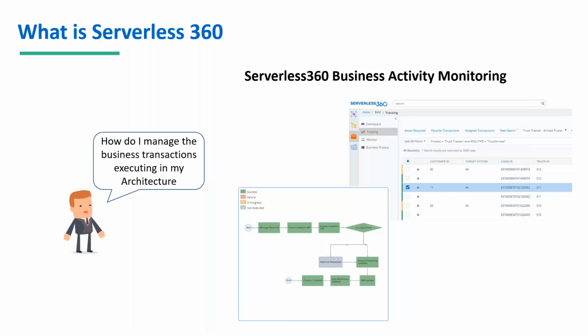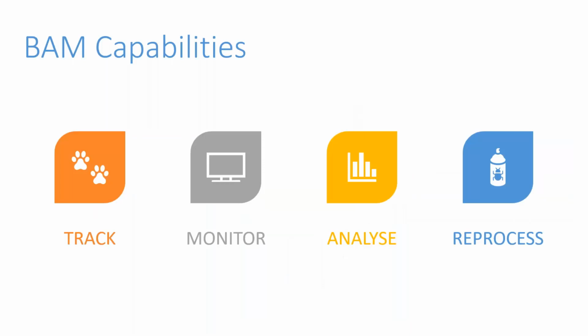And in the BAM capability, if anybody's not familiar, BAM's the acronym for Business Activity Monitoring. In the capability that we have, we've got 4 key areas. We've got this idea of track, where we can track the transactions, search for them, and see what's going on. We've got a monitoring capability where we can create monitors for transactions and get alerts if things are going wrong. We can do graphs and dashboards based on some of the transactions, and analyze how they're going. And we have the ability to offer up reprocessing of transactions.